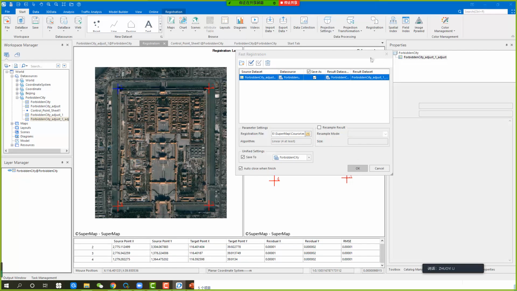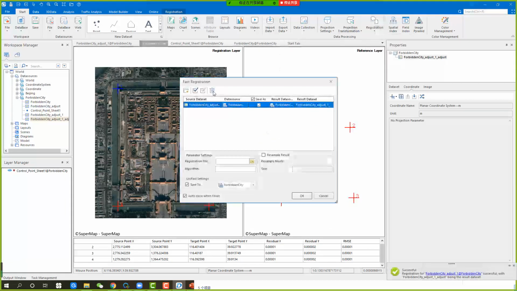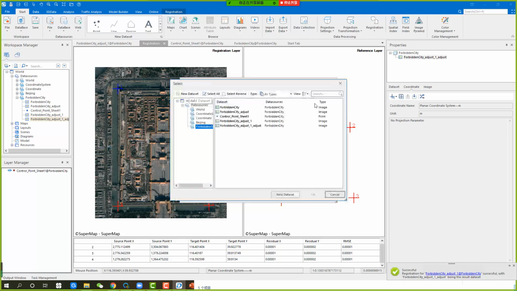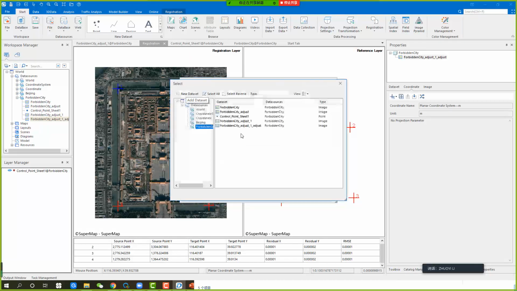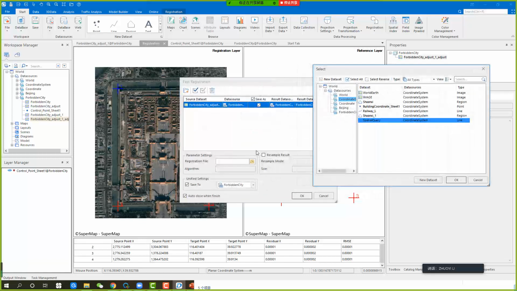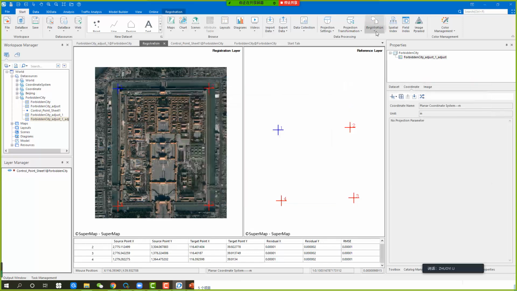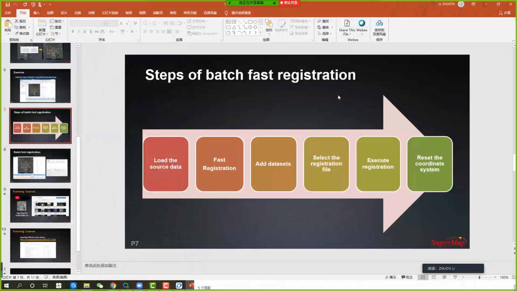Okay, you also can add some other data sets to do the fast registration. We just have the one data set, and you can also add so many data sets to register with this file. Okay, and that is the fast registration, the batch fast registration.